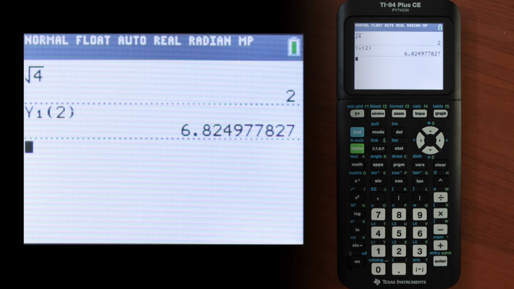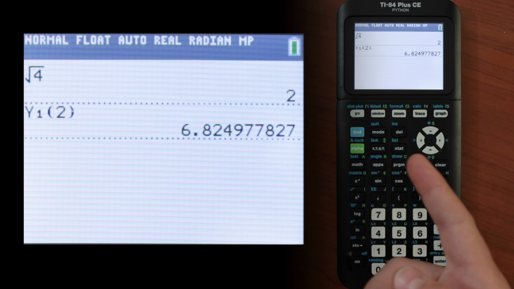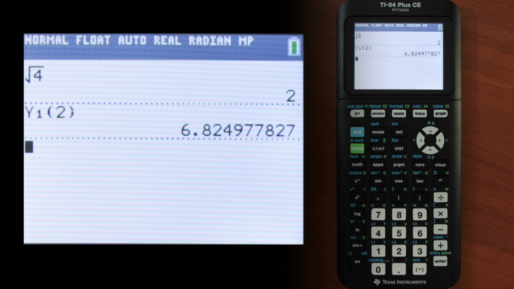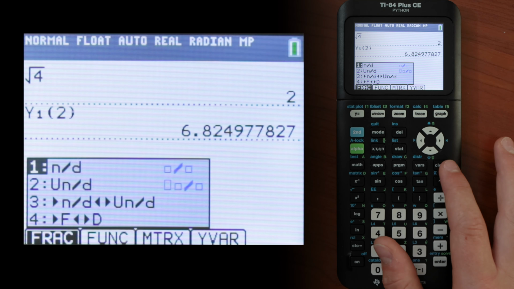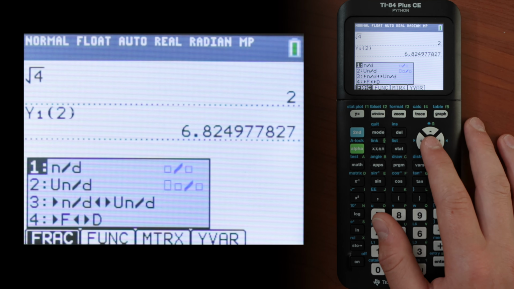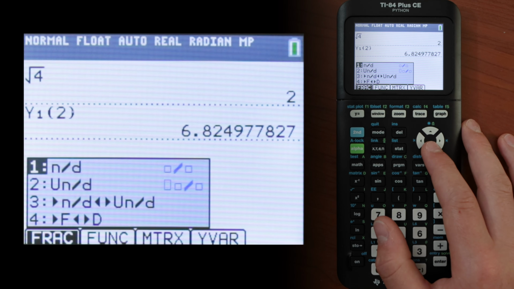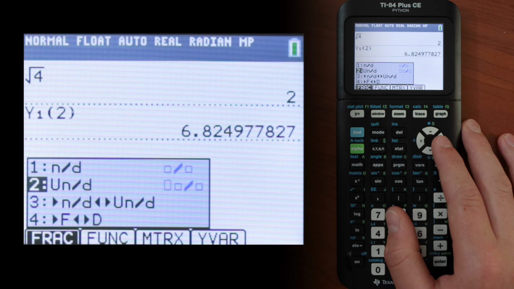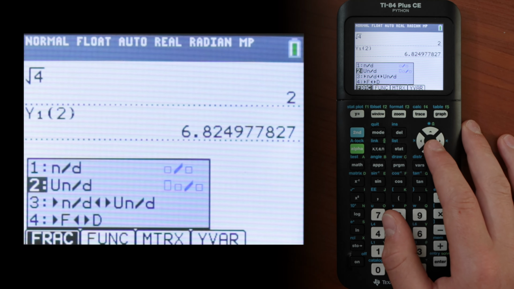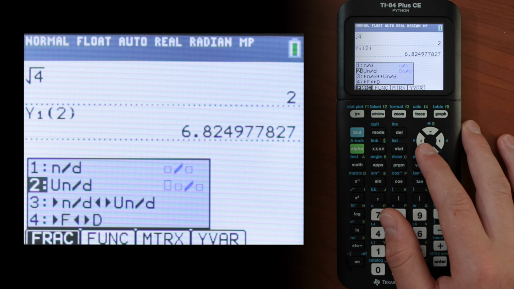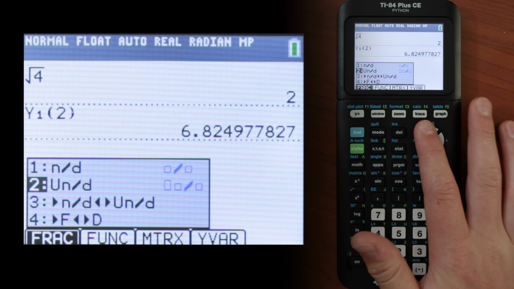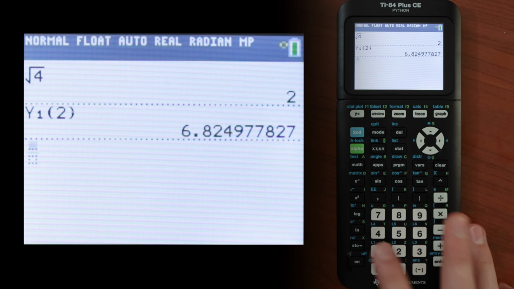But what if I want to write a fraction, for example? What if I want to write y of 3 over 3, or y of 3 over 5, or y of 3 over y of 2? What I can do here is hit alpha, F1, and now we have this top option, n over d. This is really the only fraction function you need to use. I believe option 2 is if you want to have like 5 and a half written out, but I think that can be kind of confusing because then it might seem like you have 5 times 1/2. So for clarity's sake, I recommend using option 1.